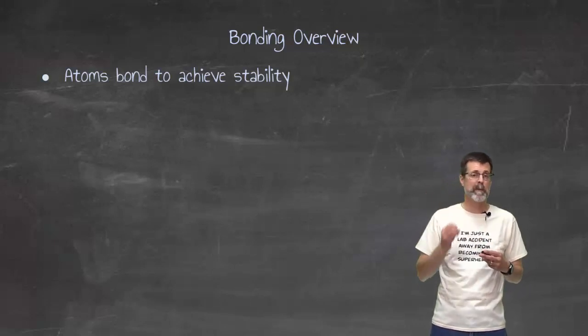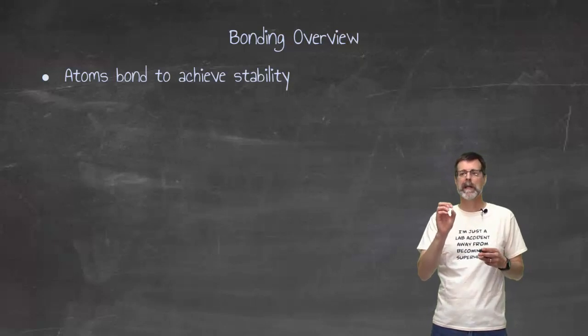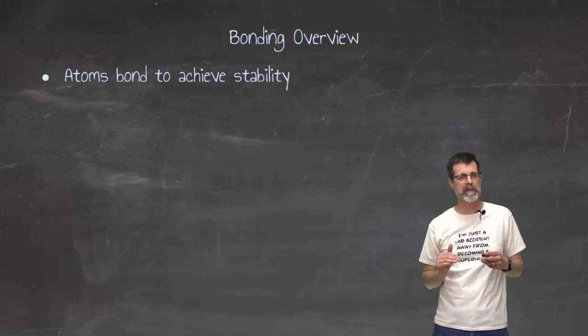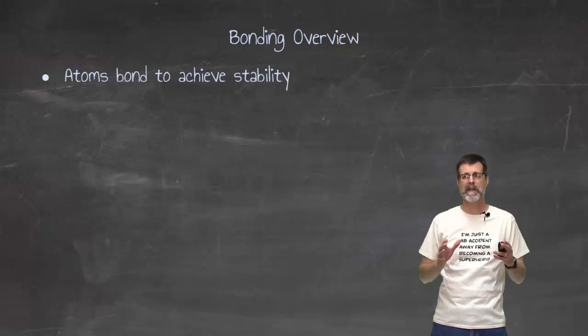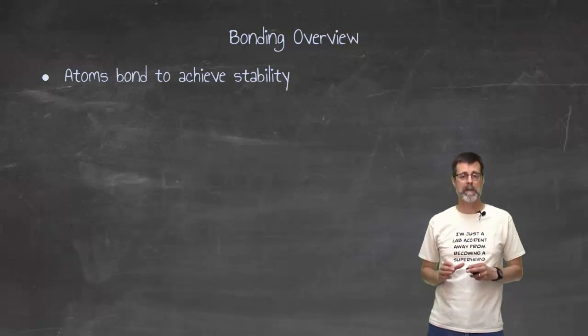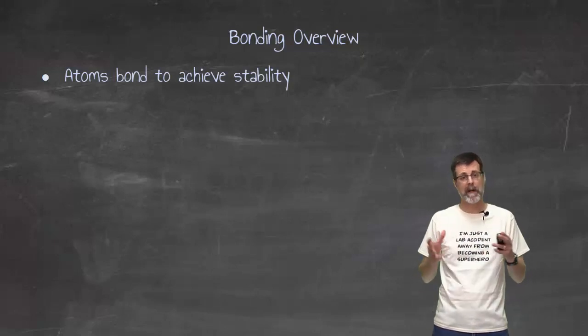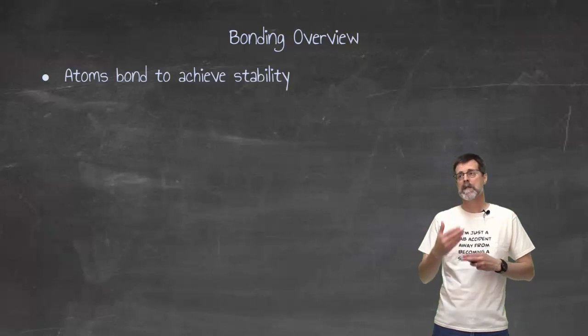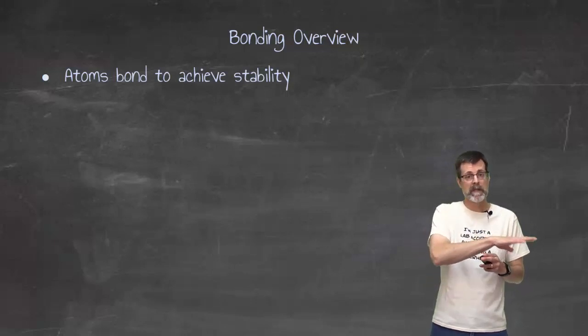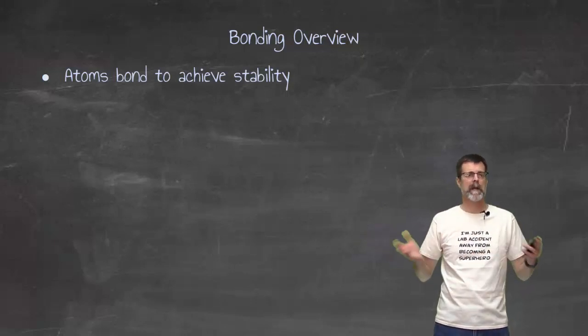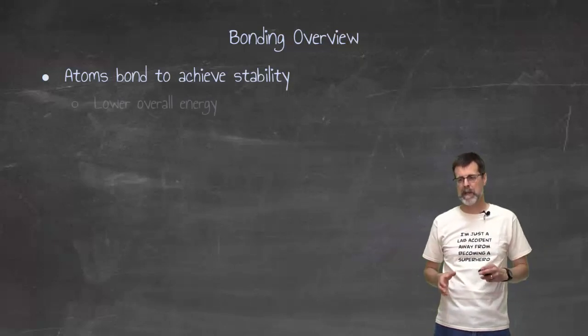So when we talk about chemical bonding, we already know that atoms bond to try and get stability. You probably know about this idea of a stable octet. I need you to take that down a couple notches in your list of priorities, because that's not necessarily why they do what they do. And sometimes a stable octet is not achieved and atoms are still bonding. Sometimes they go from one thing in a stable octet to a different thing in a stable octet. So it's got to be more than just a stable octet.